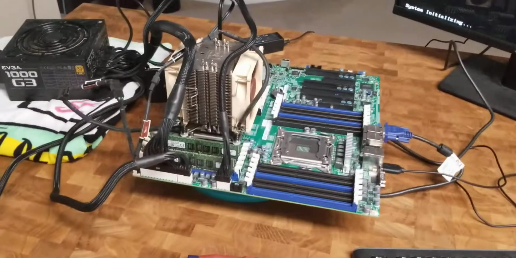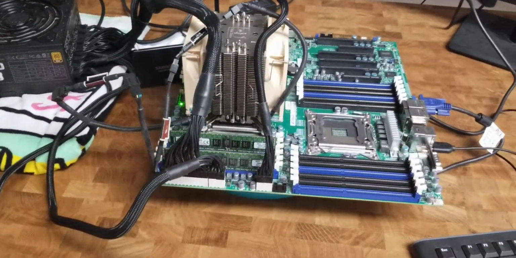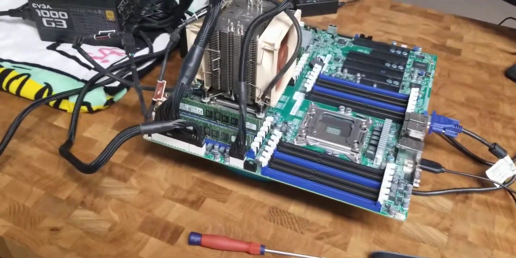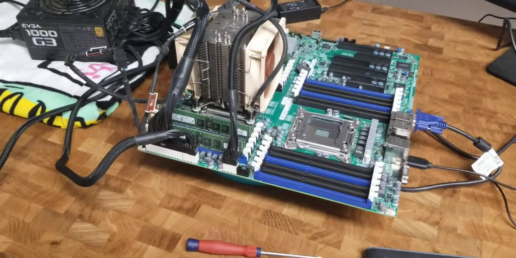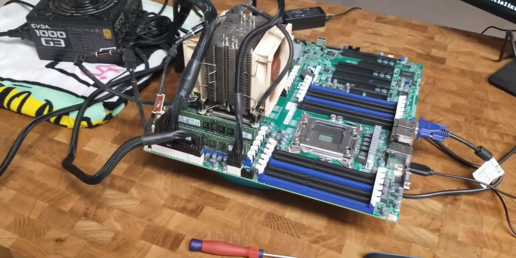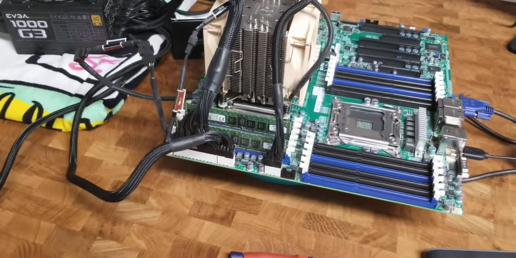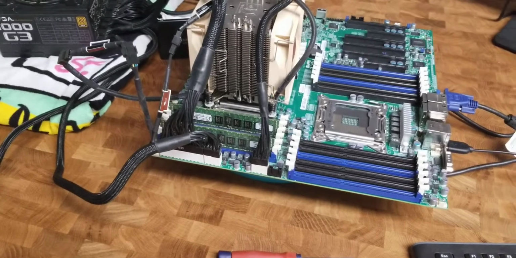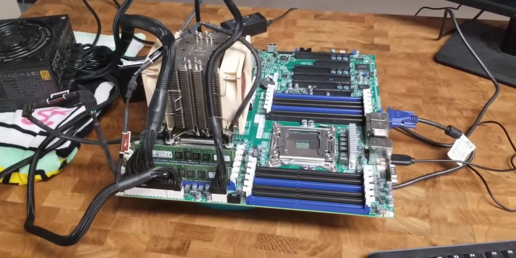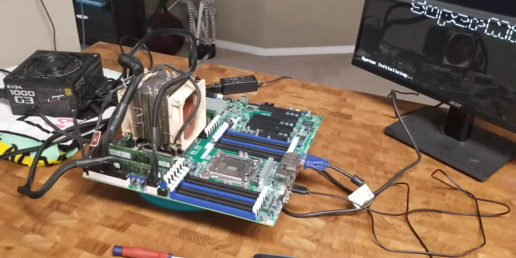So I might have the dual CPU setup with 128 gigs of RAM in it again. And the Xeon CPUs that I have for this are 10-core E5-2690V2. As far as I know, those CPUs and memory still work, but the motherboard just died. So hopefully the CPUs didn't get vibrated to death as well. But so far, looking so good. So I'll keep you posted.